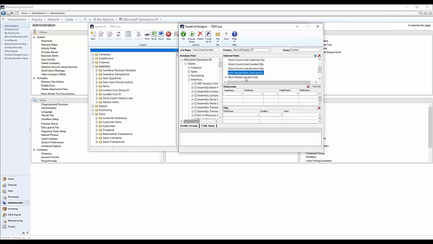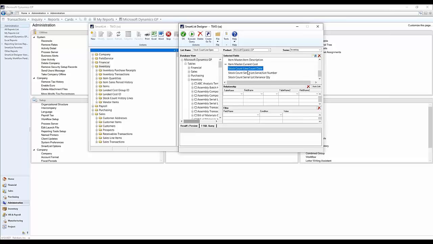Now, if you're okay with doing it after the fact, if I have these ordered differently, and let's say that I wanted my item description to be up next to my item number, I can use a function that I'll show here in a moment in the administration side to reorder these columns so that it looks nicer. So I'm going to leave the selected columns as it is.